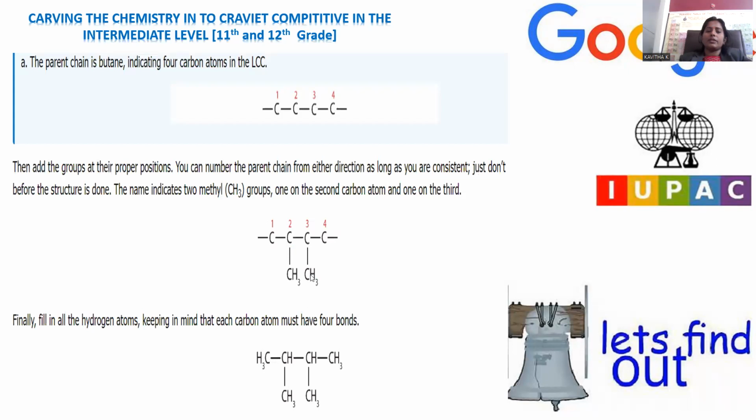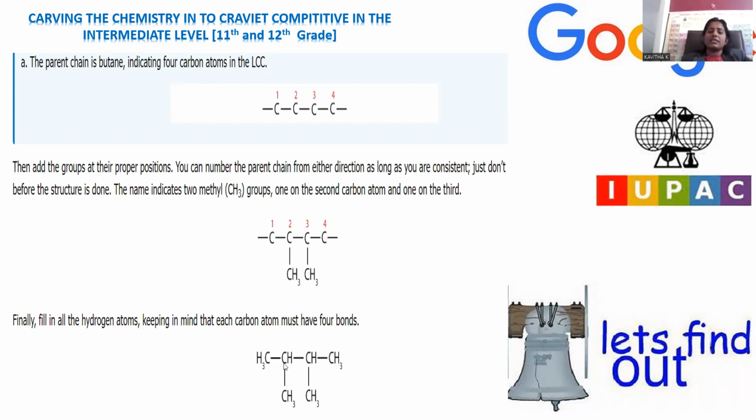After this, we have to balance their valency. As everybody is aware, carbon is tetravalent in nature. We have to assign 4 bonds around the carbon atom. Already one bond is there for the first carbon, so put 3 hydrogens over there. The second carbon is having 3 bonds, so one more hydrogen is required. And the third carbon is also having 3 bonds, so one more hydrogen to be introduced. And this terminal carbon has 1 bond, so 3 more bonds are required with 3 hydrogens.